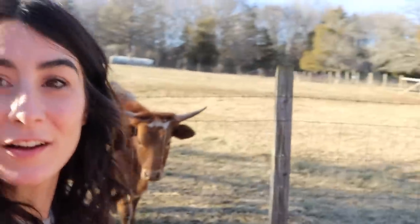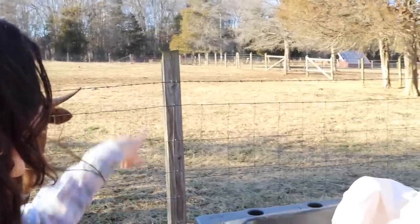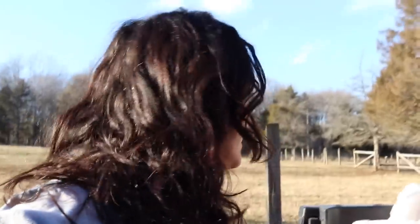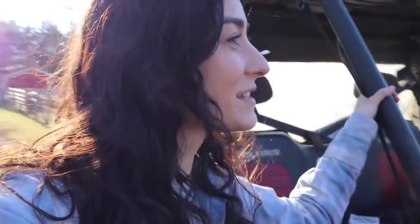The other thing I'm thankful for - I don't know if you can see this, but I just looked over and it looks like my grandma wanted to go for a walk. I had her out today for a good bit and took her on the side-by-side - that was fun, taking my 97-year-old grandma out four-wheeling! But I think she's heading up to the apothecary to come see me.